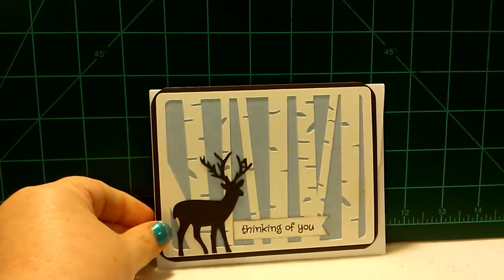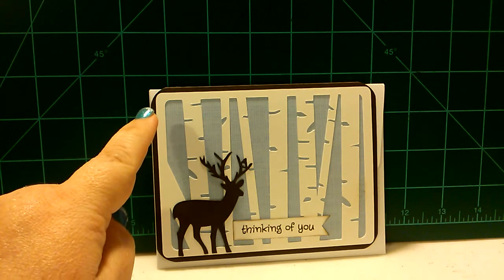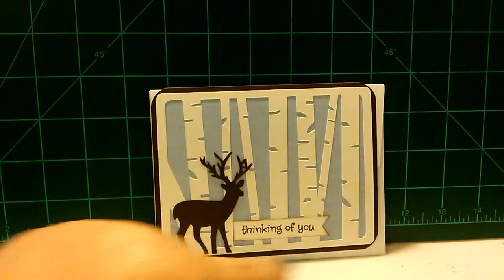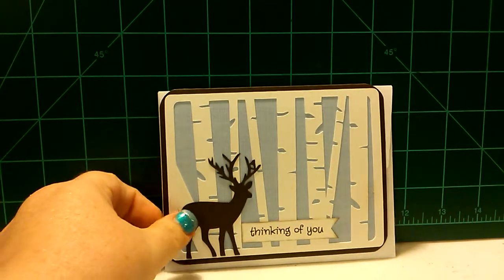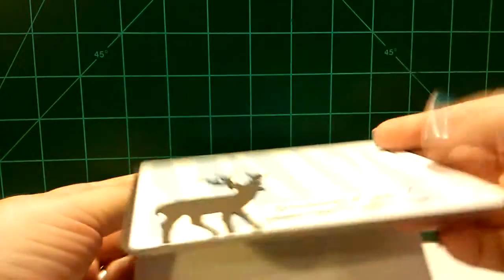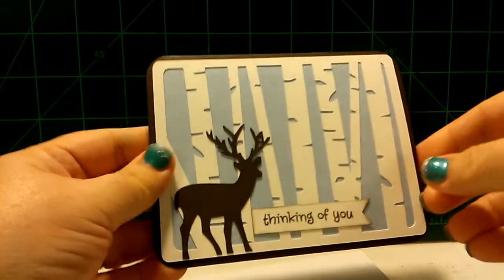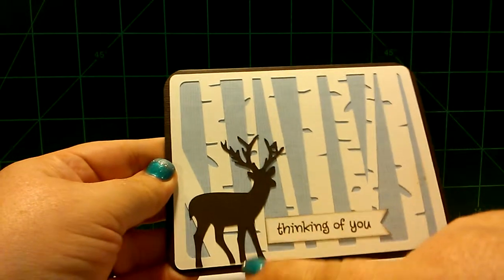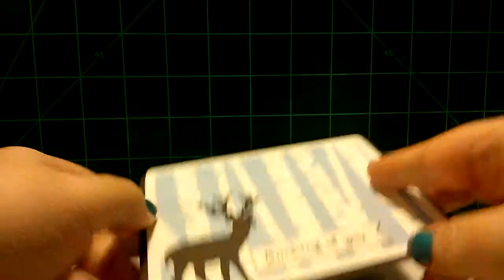This one I cut out with my silhouette as well. I cut out the birch trees in the size of an A2 card, a little bit smaller, and then put it on an A2 size card base, and then rounded the corners. Yeah, a brown card base, and then there's a white liner on the inside. And then cut out the deer with my silhouette, and then just put a little banner. I distressed it with brown ink. Put a banner on there. Said thinking of you. So that is it for the Operation Write Home cards.